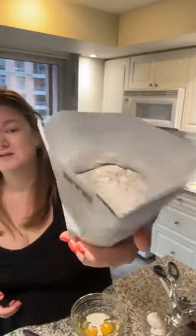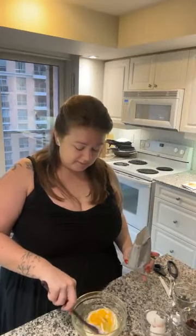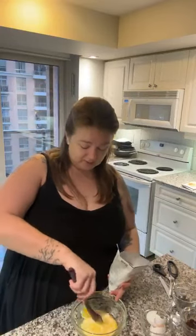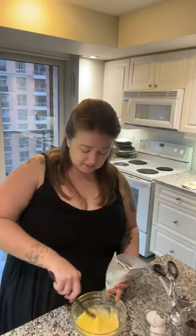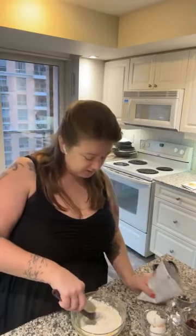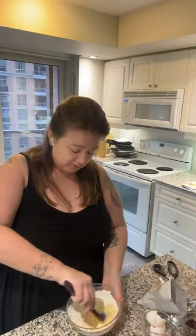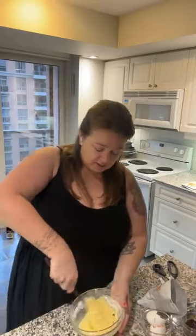So by the way, the mix already has cranberries in it. I was going to mix this first. If you haven't made it yet, we actually have pieces of cranberry, and of course it's gluten-free. All right, mix up the egg and the sour cream and the oil, and then I just slowly add in the mix. And you might not be able to see so well, but it literally does have little flecks of cranberry. I'm going to add a little bit more cranberry, but of course you don't have to.